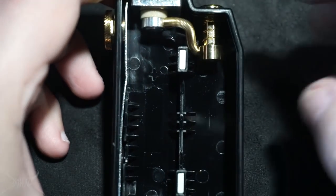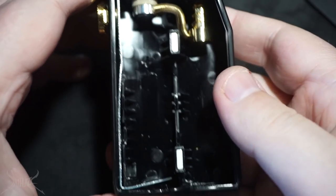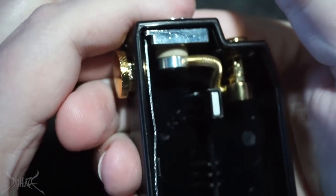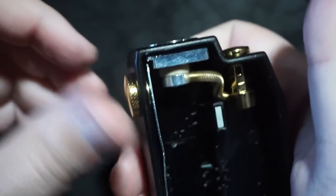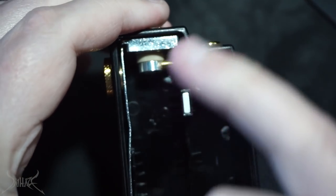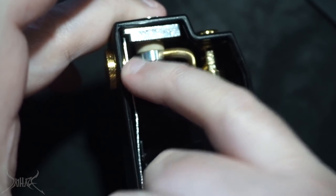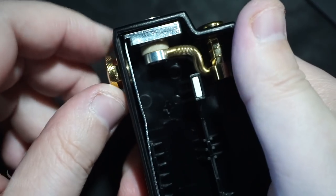Looking at the box itself — wow. Right off the jump I think 'cheap.' We know how much I love plastic, but this is a little out of control. Here is your fire button. Double magnet door situation. The inside is very, very cheap. The way the fire button works: when you unscrew it all the way you activate the firing switch, and to stop firing you turn it to the left. It's not a hard stopper though — that doesn't mean it still can't fire in your pocket.